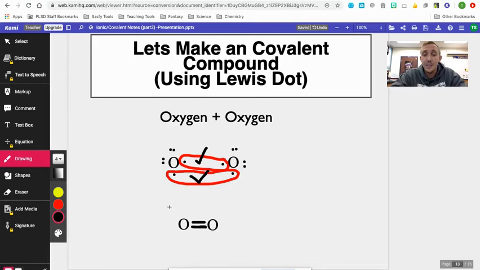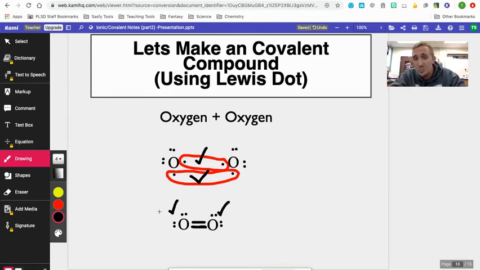Okay, and so once again, each oxygen needs 8 valence electrons, so I have to carry down its valence electrons. So I'm going to put the rest of its valence electrons right here. Okay, and so we can see the oxygens are sharing a total of 4 electrons, because remember, each line is 2 electrons. Okay, so it has 2 bonds, and then each of them has 4 electrons by itself. So if we count, for this oxygen, we have 2, 4, and each line is 2, so 6, 8. So this oxygen is happy. And then also this oxygen, we have 2, 4, 6, 8. So each oxygen is satisfied.